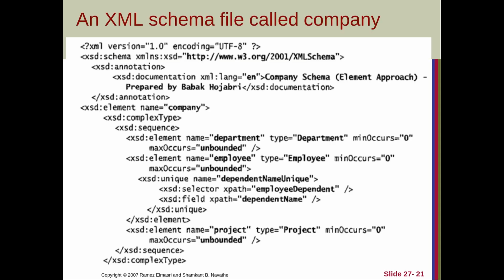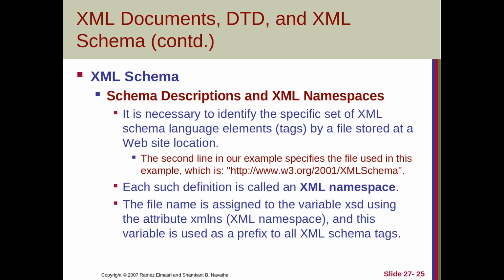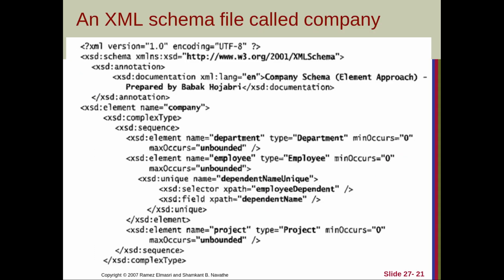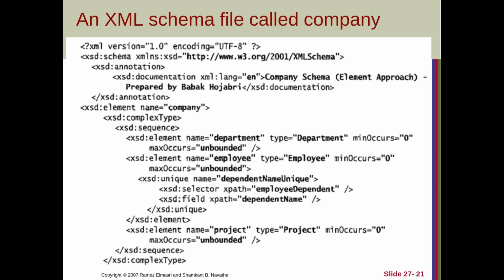So we will see one XML schema file, that is an XML schema document, which is for a company database. It is a very large code, but you can simply follow some of the portions so that we can understand the different elements present in this XML schema. It's a very simple thing only. We don't need to write all these statements. We will select some of the elements and follow only those.